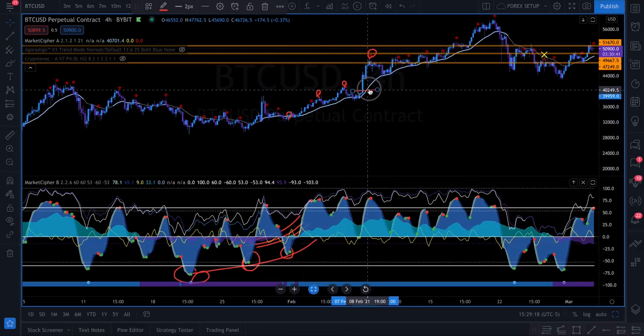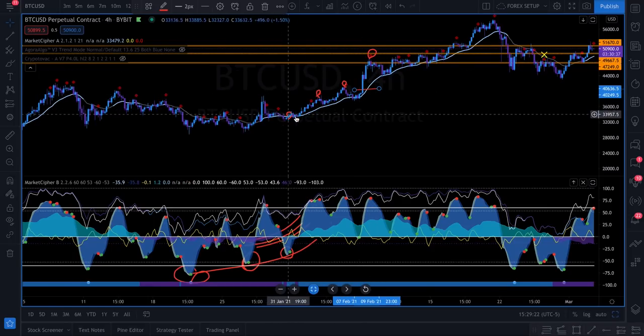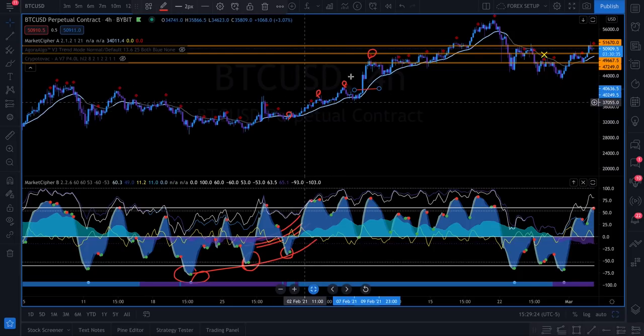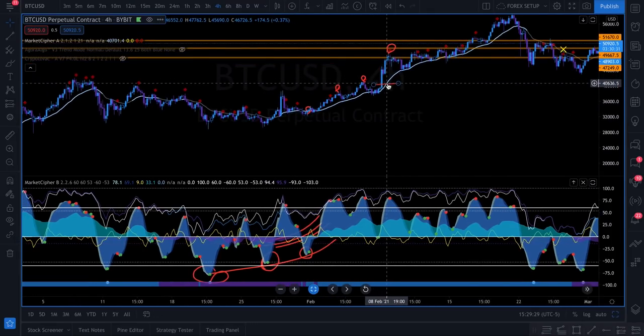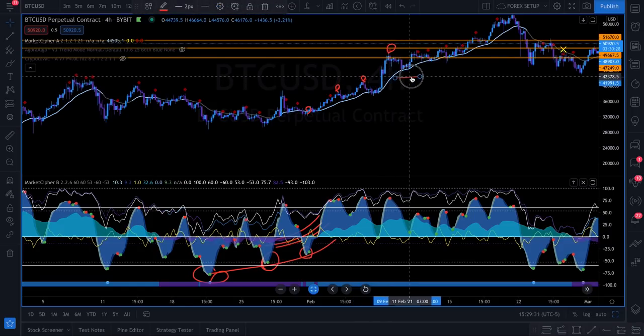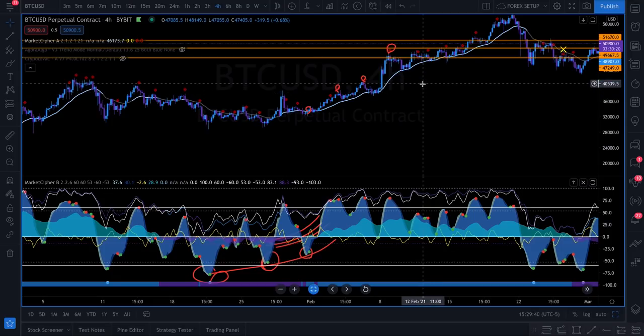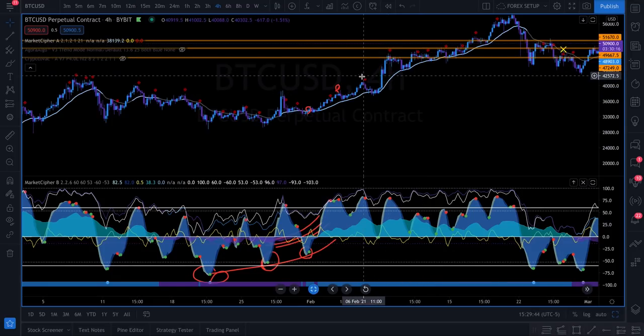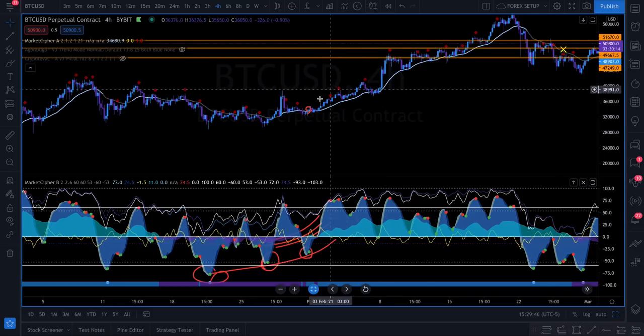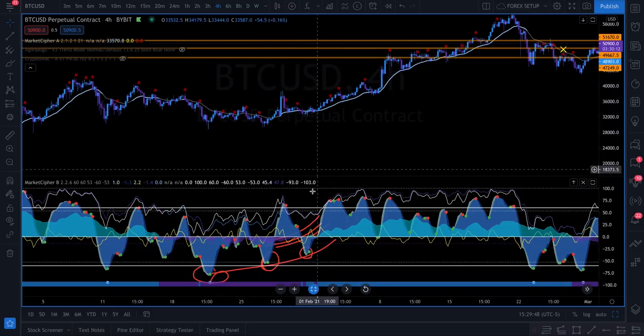So this ensures that you're going to make profit because you're taking profits out on the way up, not the whole trade, maybe like 5-10% on the way up here and there. And then your stop loss is constantly moving upwards in profit too. So you're going to get to the point where the worst thing that could happen is that you get stopped out of the trade with massive profits. So this is how I swing trade with Market Cipher, guys, and it's awesome, especially in a bull market like this where we know for the next few months Bitcoin is going to be moving upwards in price.